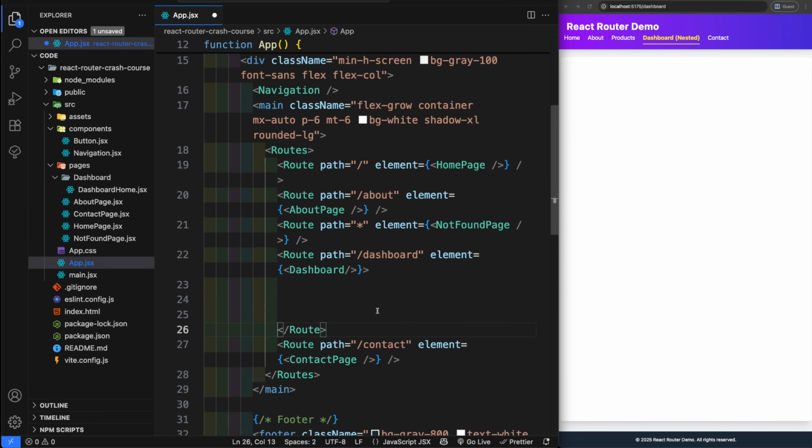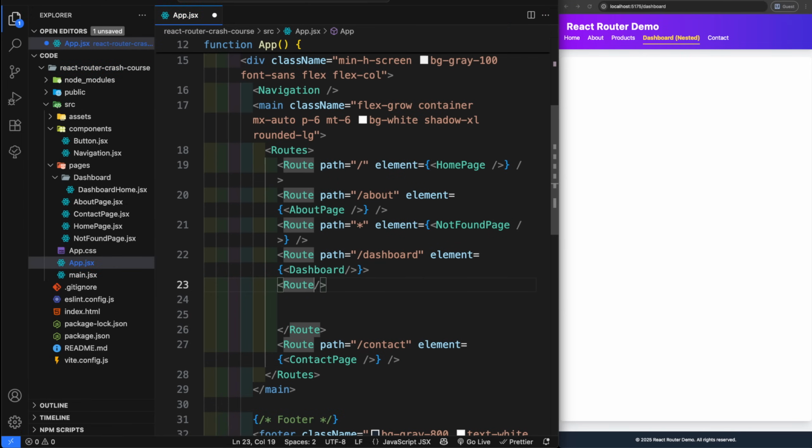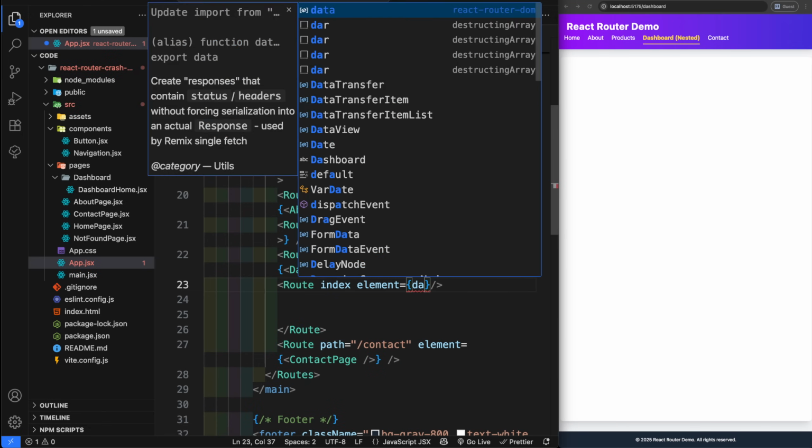Now in our routes, and let me make this just a bit larger. So let me create another route. So within here, let me create a route, and this is going to be a self-closing tag. Now this will point to the very first route, and that is the home route. Now the home route as a nested route is an index route. Okay, so we don't have to point it as a path to something. You don't need to use the path here, because if you type in index, then it knows that that is the main route. You just have to tell it which element is that route, and the element, because I almost made a mistake here, is actually the DashboardHome.